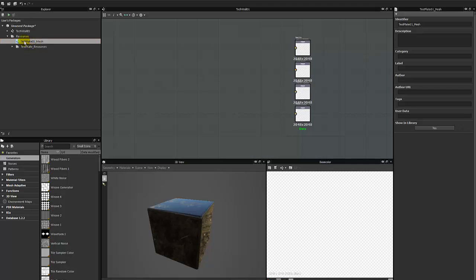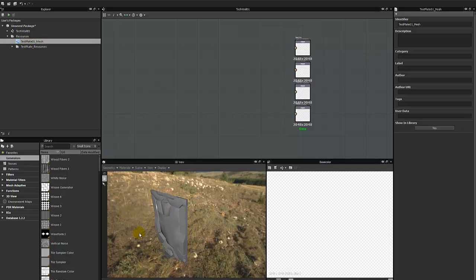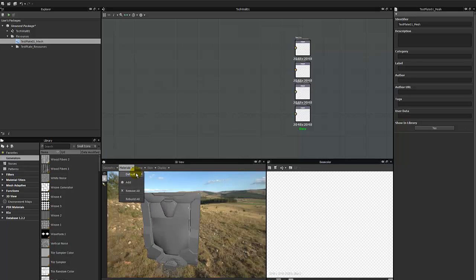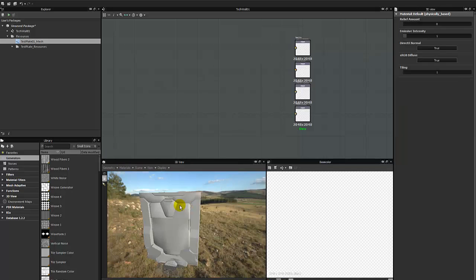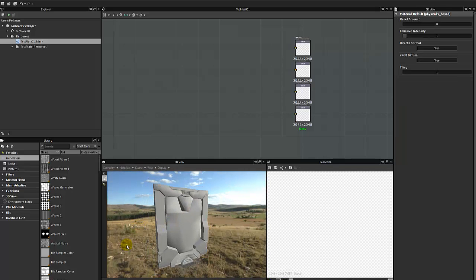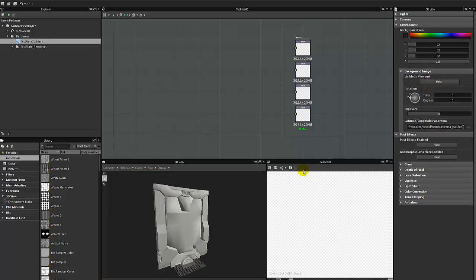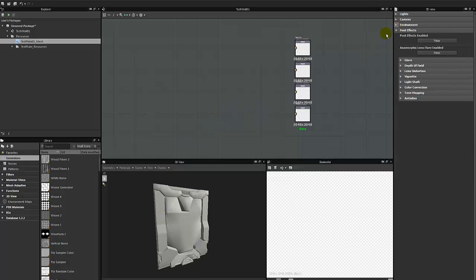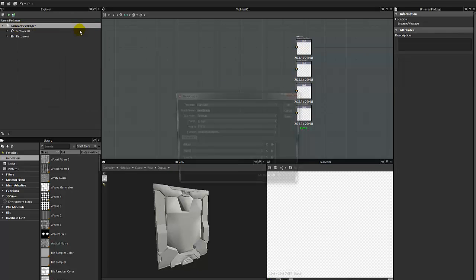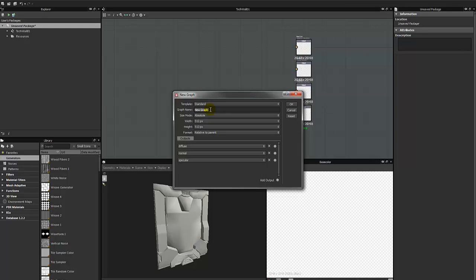When we have everything here, we have our mesh. We can go ahead and drag and drop it in here. Materials, let's go ahead and make sure it's set properly, physically based. Okay. Let's go ahead and turn off After Effects, turn off that stuff, turn off our grid. Alright, so let's go ahead and make a new graph already. Alright, File New. We're going to call this our base materials. Call it Wall Base Materials.